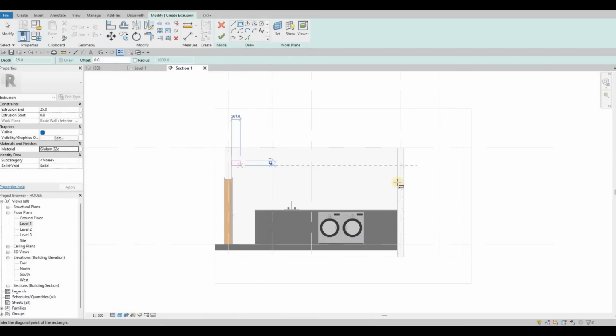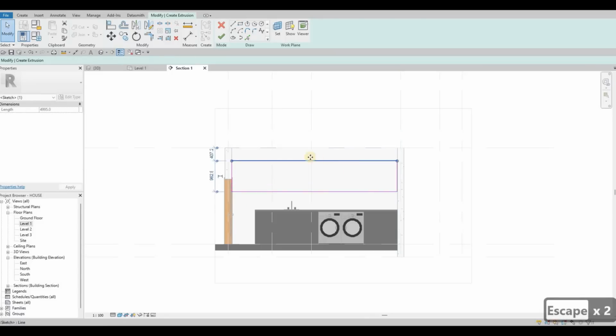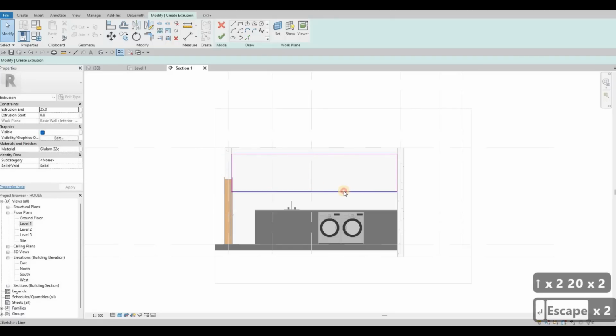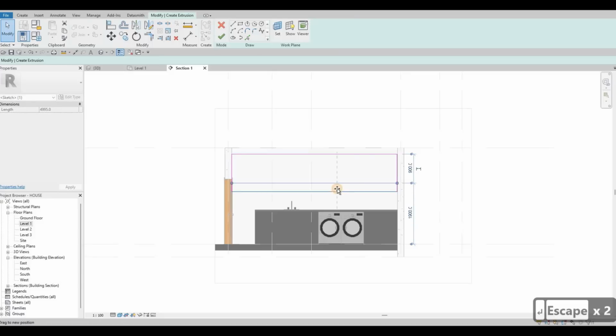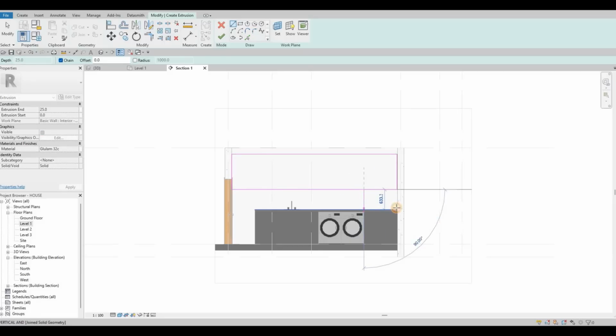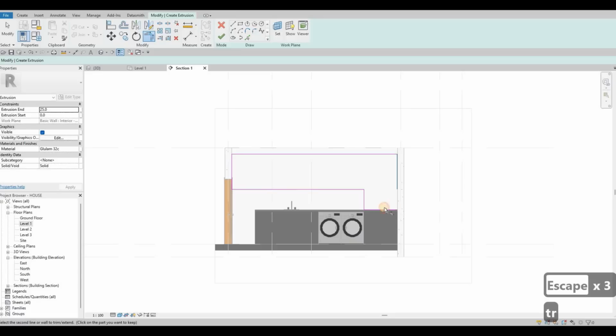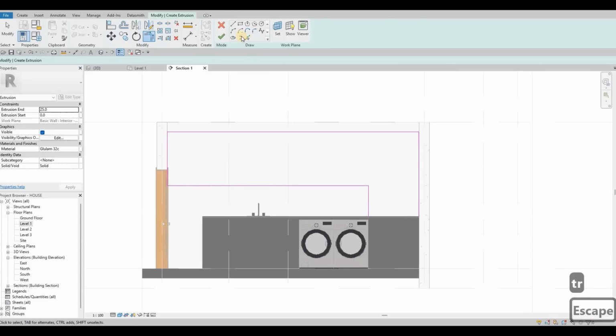And then I'm going to create the shelvings. We can create the shelvings similar to that. We can maximize the height, so 200 from the top. And then here we could have the shelvings as well. And then if you want, we can maximize this. We could put it all the way right here, and then TR, trim and extend, and then trim and extend. And then offset this one 25.